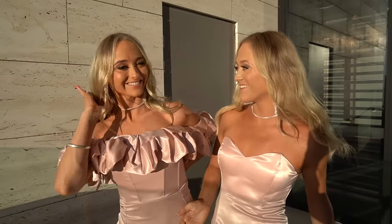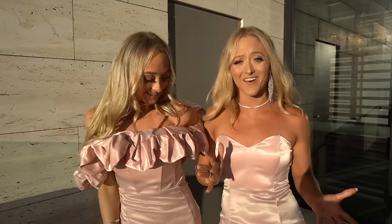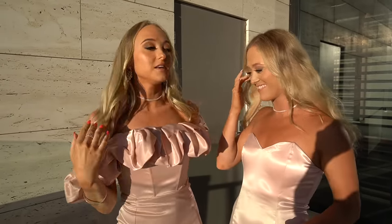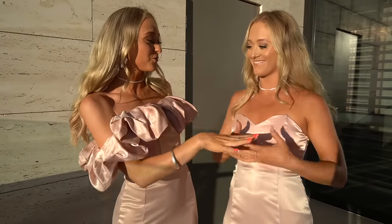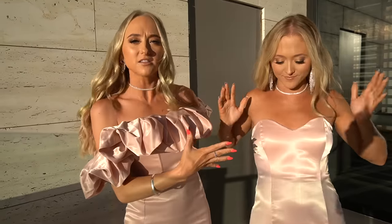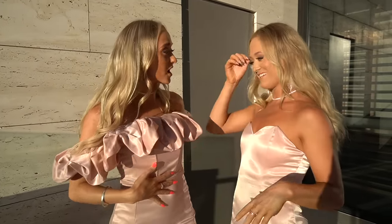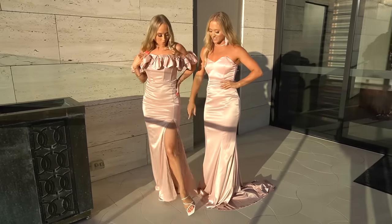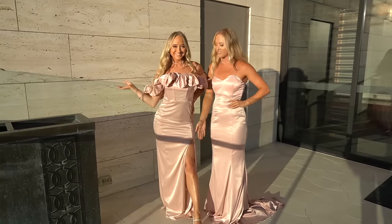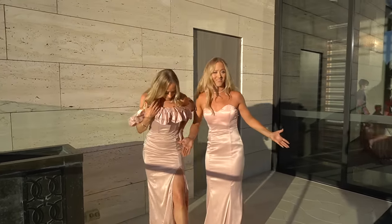So this is what the dresses look like on. I absolutely love the color. The color is so nice. I feel very fancy in this color. Look at these ruffles on Sam's. I don't know if I'm a fan of the ruffles. Yeah, I like your look better — this sweetheart neckline looks really nice. I think I'd choose your dress over mine. I still really, really like yours. I like my little split down my leg, because you can actually see your shoes. I could wear whatever shoes I want underneath this dress.